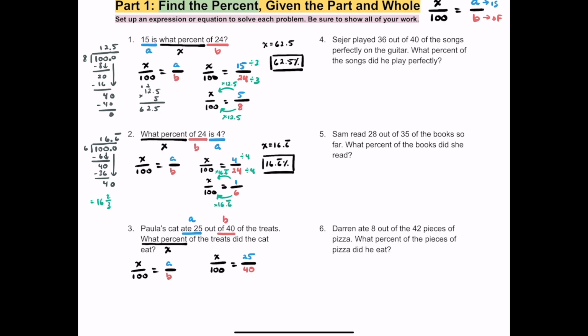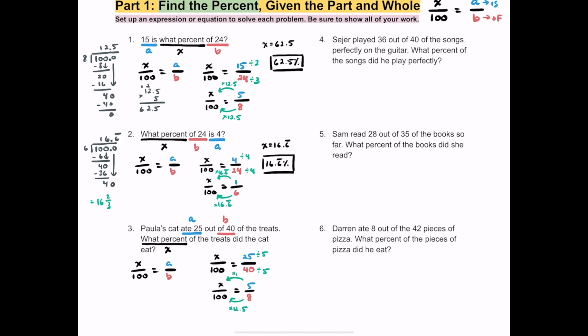But if you can, it might be a good idea to simplify. We can divide here by 5 and 5. That's their GCF. And when we do so, we get a simplified fraction of x over 100 is equal to, let's see here, 5 over 8, right? So it's actually kind of nice. You don't have to do the whole long division like we did right over here. We know that 8 times 12.5 gets you 100. So why do that again if we've already done the work earlier? So 8 times 12.5, and this is going to be the same.